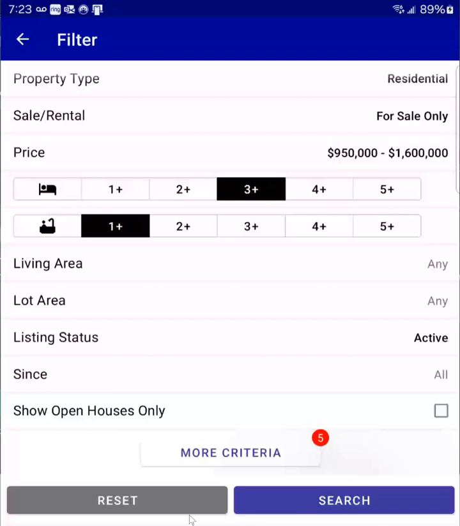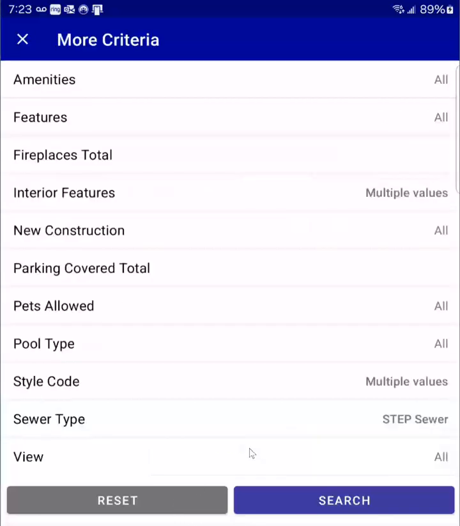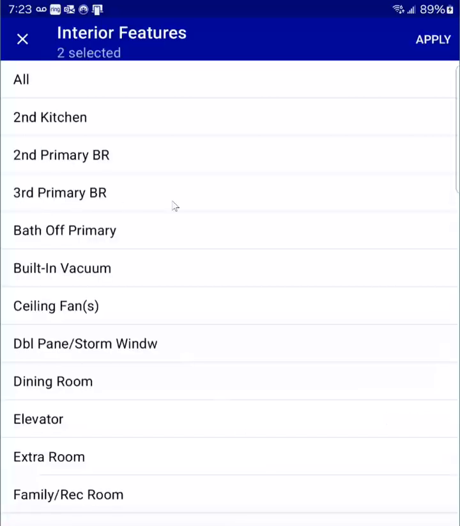So with parking in mind, I do want to say that when searching criteria, less is more. So when we're putting in something like interior features, we're going to try and capture everything that does have these features, and you just might want to limit to the very important things. Double pane windows are probably going to be very common. A dining room is an important feature. A family rec room could be an important feature. So try and select those things that are very important, and remember that less is more.